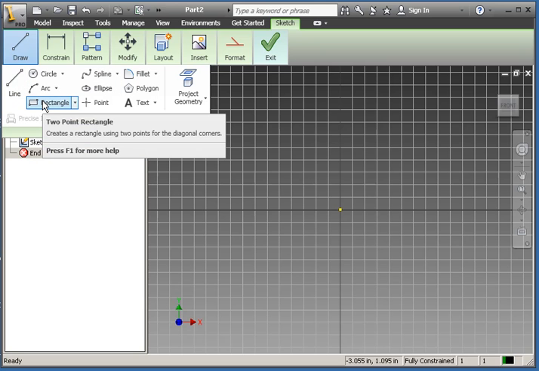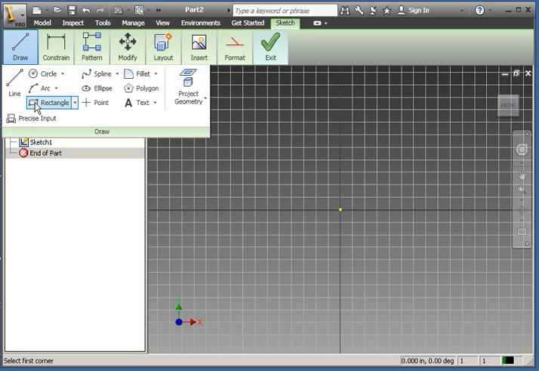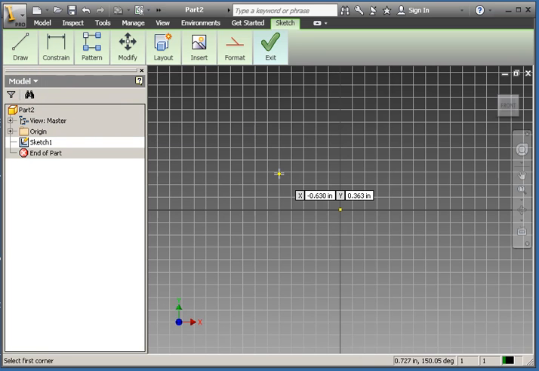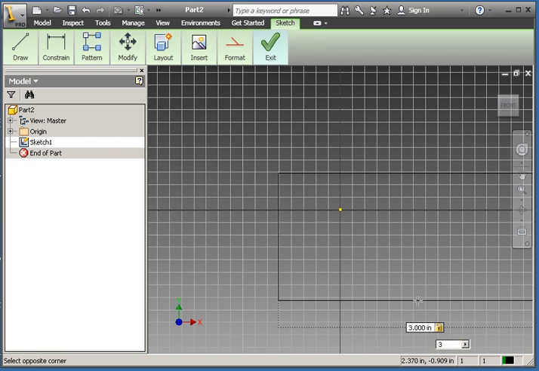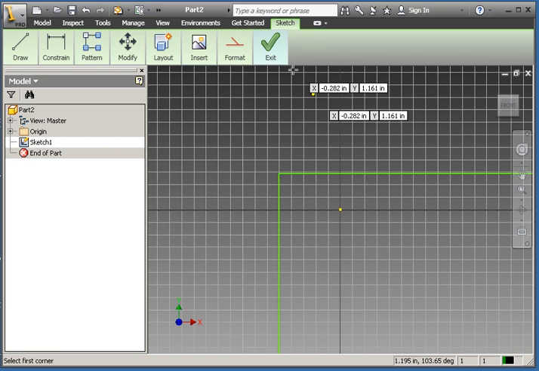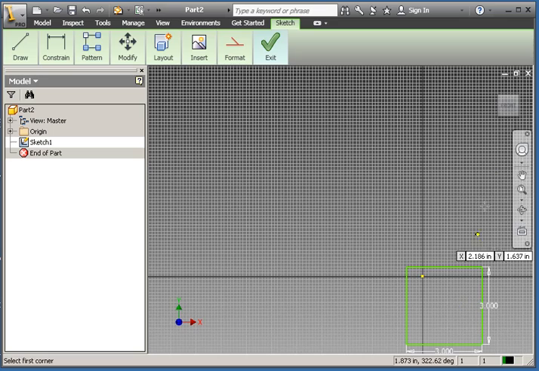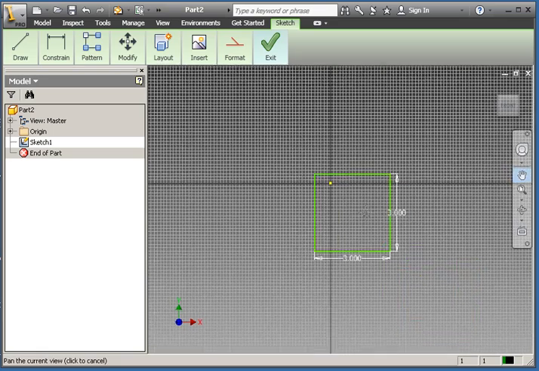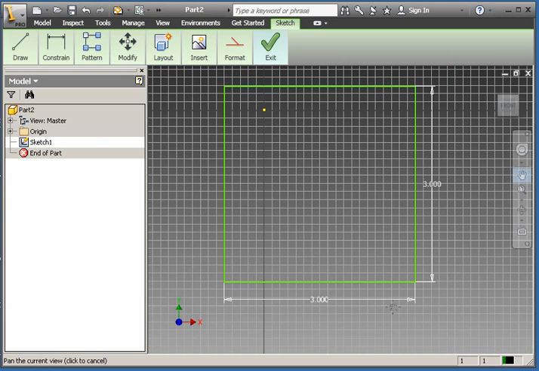We're going to start out, we're going to make a cube that's 3 inches wide and 3 inches tall and 3 inches deep. So we click on rectangle, and then all we got to do is click drag, and now don't click anymore, just type in 3 tab 3 and press enter, and it will become a 3 inch by 3 inch square. If you take the middle wheel, you can roll in and out. You can also take this and pan around. Let's roll in on it. Okay, so now we can see that we have a 3 inch by 3 inch square started, and we're going to turn it into a cube.